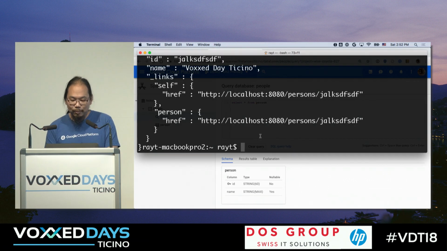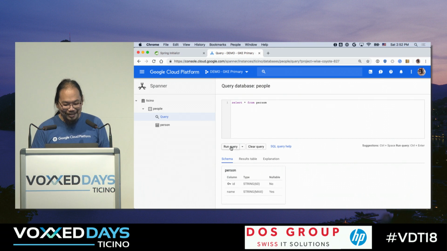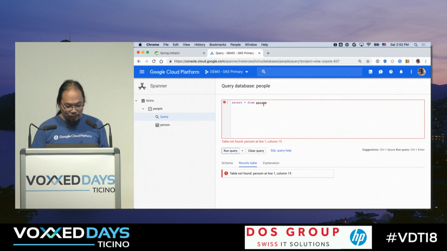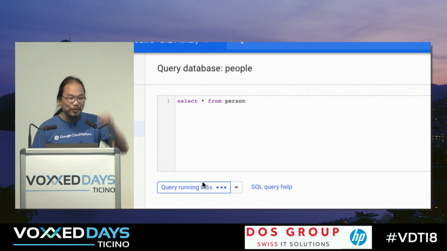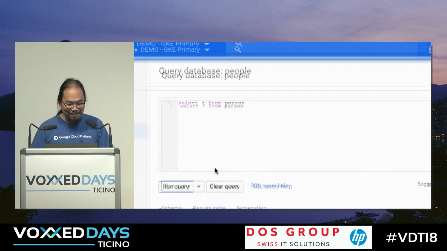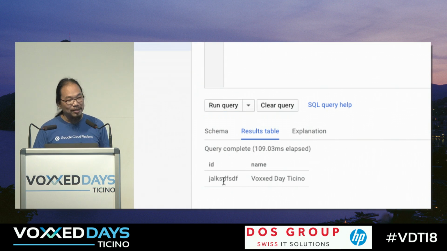Right, because sometimes people will tell me, Ray, that seems a little fake. Like, what if it's just an in-memory database, right? What if it's just not really going to the database? So to prove to you that it's actually there, I actually have to make this query. Oh, wait, what? Sorry, typo. Whew, that was scary. And to prove to you that everything works, of course, you can see the data right there, right?